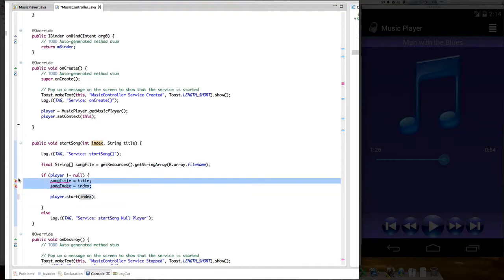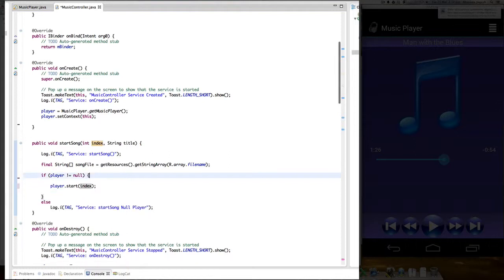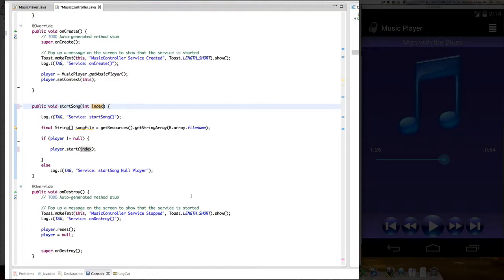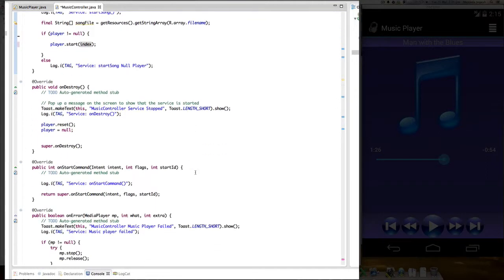And these two variables, I am no longer using them, so I'm going to remove those two variables from further consideration. In addition, I'm going to update my start song method to only receive the index value. I no longer need to be passed the song title value in here.